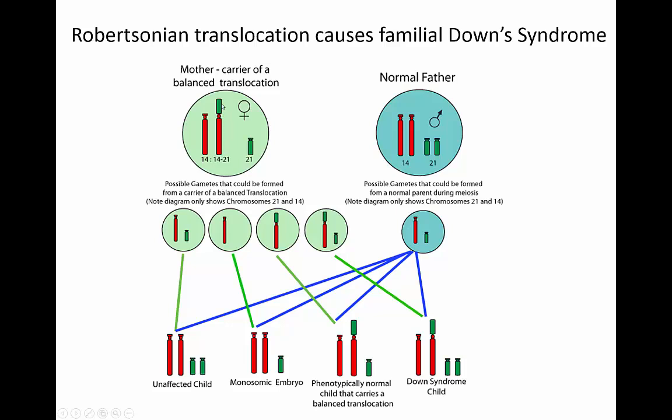So what will happen here is each of these chromosomes will line up and segregate, and depending on which chromosomes end up together, you can end up with an individual with Down syndrome. You can also end up with a child who will be a carrier, again, for that translocation. But this individual will be phenotypically normal because they have the balanced version of the translocation.